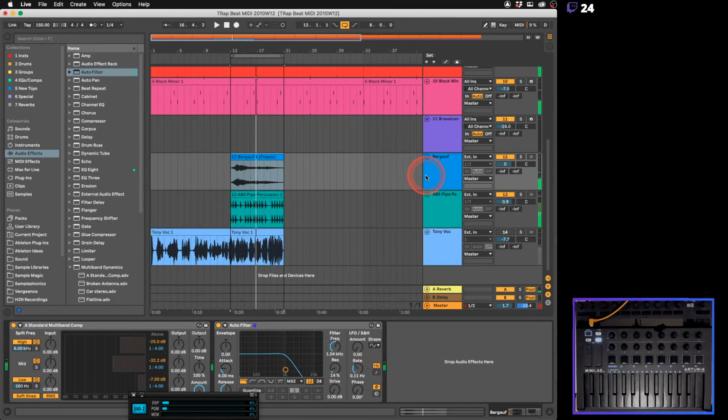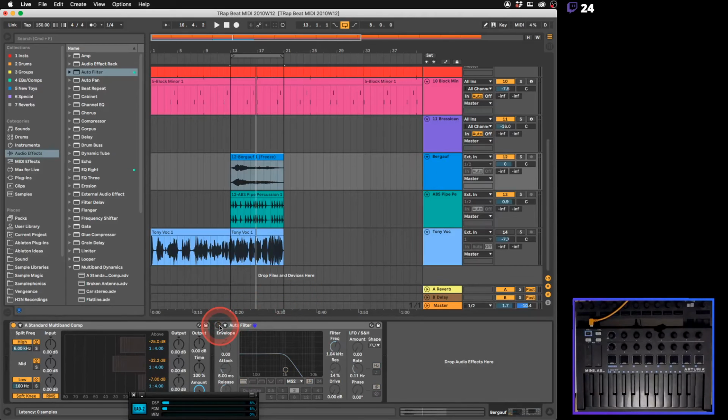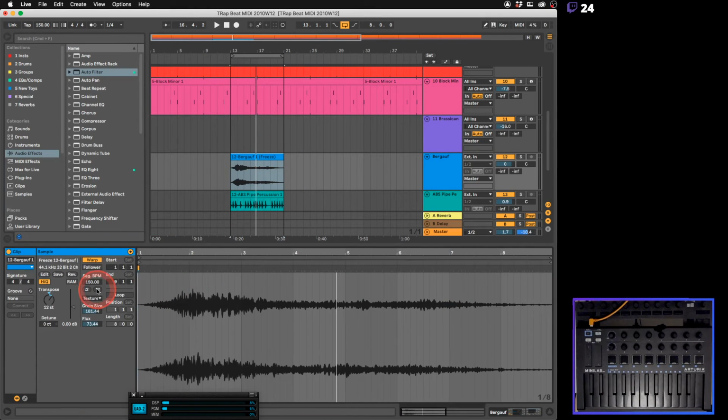Right, so now you can't really hear that it's got this warp mode on it. Let me turn off that filter. Let's try out these others here.